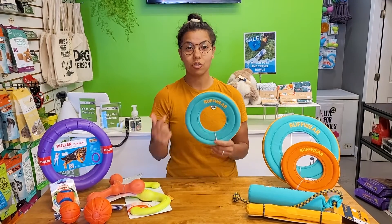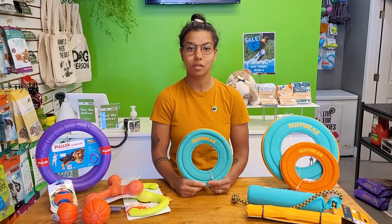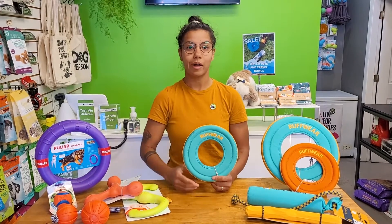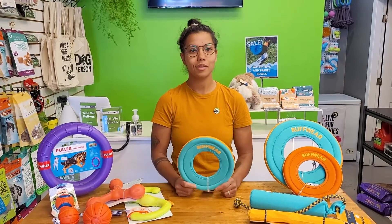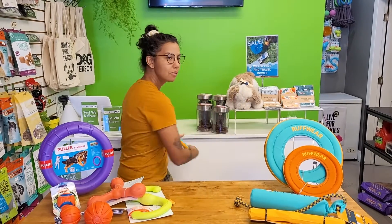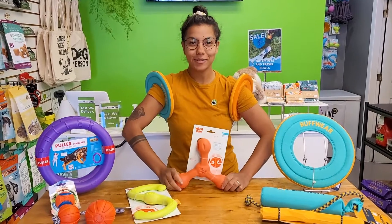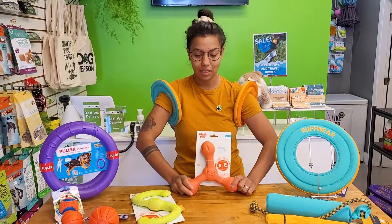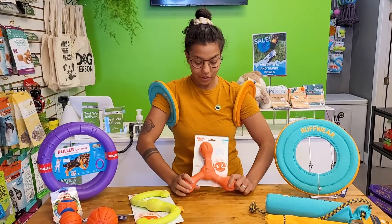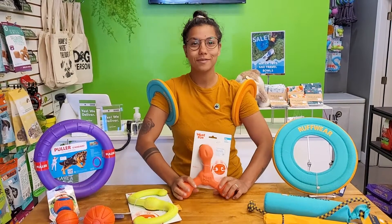As you're thinking about getting out to the beach or the lake, make sure you're bringing something that's going to help get your dog's toes into the water. Even if they're not a big swimmer, just dipping will help keep them cool, keep your days more fun, and you can spend longer time out in the sun and build a bond with your dog by playing with some fun toys. As you head out to the beach, tag us in a post of your dog or video — videos are great, we'd love to see it. Hit us up in the comments if you have questions, or if you're not sure which toy is going to be great for your dog, shoot us a DM. Have some fun in the sun!